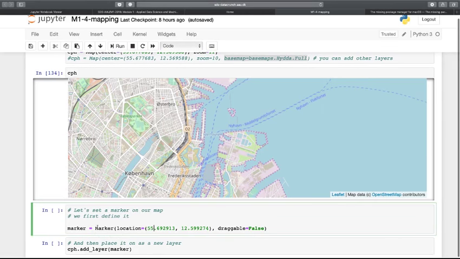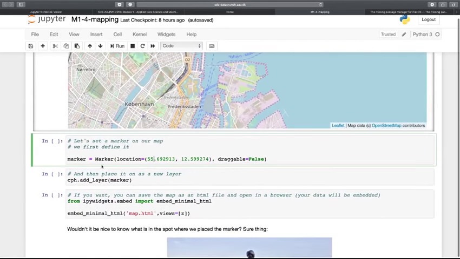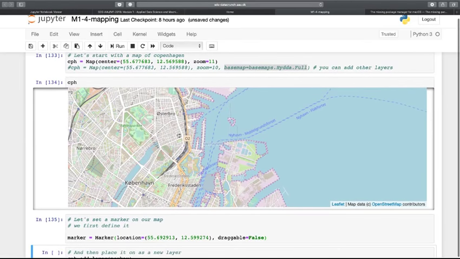Well, okay, then you just create a marker. And after you've imported all of these things, now you also have something that's called marker here as an object that you can run. So marker location, and then I say draggable false. If I said true, you could move this marker around on the map. I'm not really sure how useful that is, but we just create a marker. But as you see here, hey, you don't see a marker yet. It's not there. I was like, okay, why is it not there?